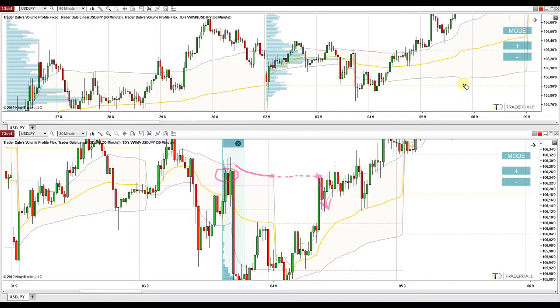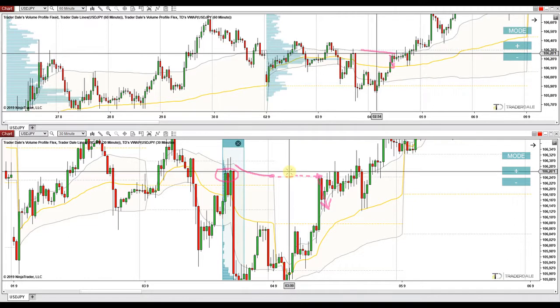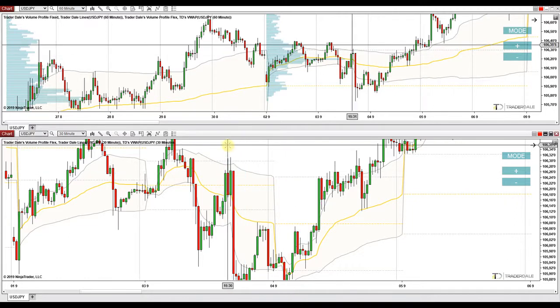Also, if you look at the weekly VWAP, then there is the deviation. This is the reaction. Reaction came a little bit before the deviation, but the deviation was close. I would still consider it a confirmation of the level. Even if it was not exactly at the level, it was 2 pips above it. Close enough to consider it a confirmation.